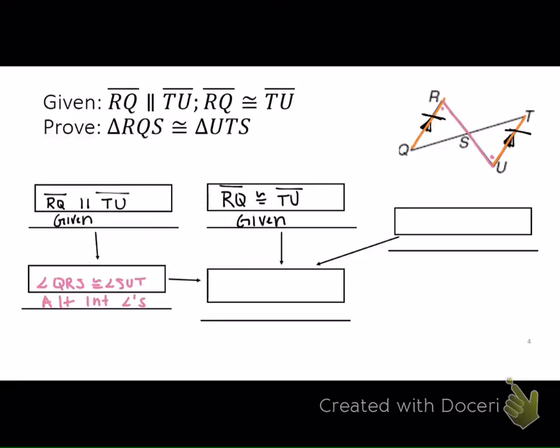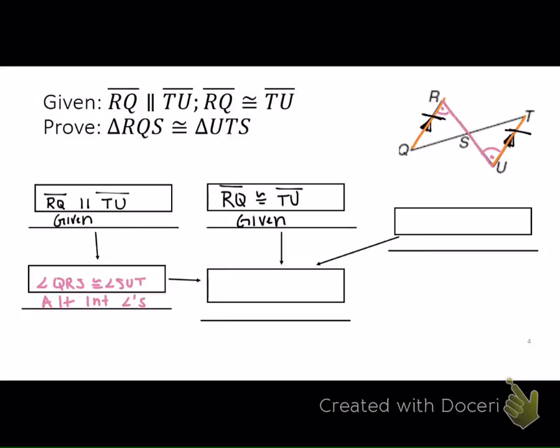That sheet of paper tells us to look for things like reflexive and vertical angles and linear pairs and base angles theorem. Because we only have 2 pieces of information right now. We have an angle and a side. Do we have any reflexive property this time? Do they share a side? No. Do you have vertical angles this time?